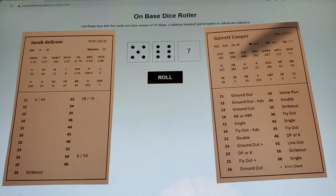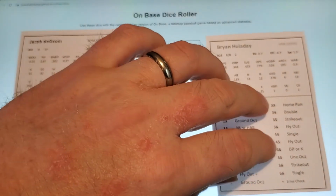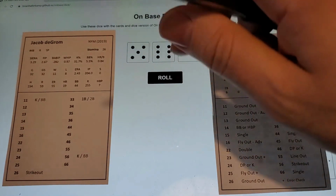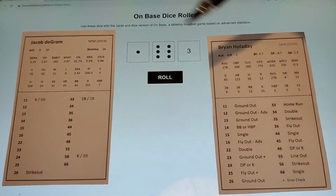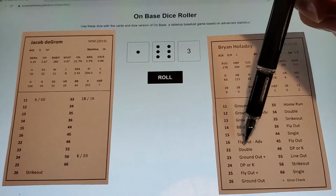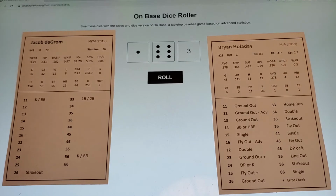It's a strikeout, and nobody moves, so that leaves us first and third with 2 out. DeGrom's the kind of pitcher that can get on first and third and get himself out of the inning with strikeouts. That's a 1-6, and a 1-6 here for Brian Holiday is going to be a flyout. Since there's 2 outs, it's just a basic flyout to end the inning.